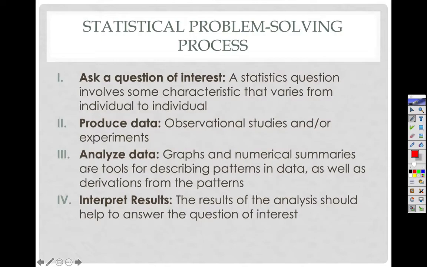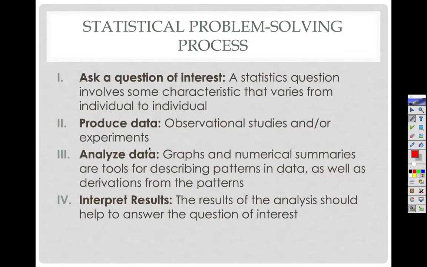After you have all of this stuff that looks pretty, charts, summaries, measures of center, the last step is to interpret the results. This is when you actually just answer the question. How many people did prefer cherry ice? This is when you just answer the question. How many people had blue eyes?